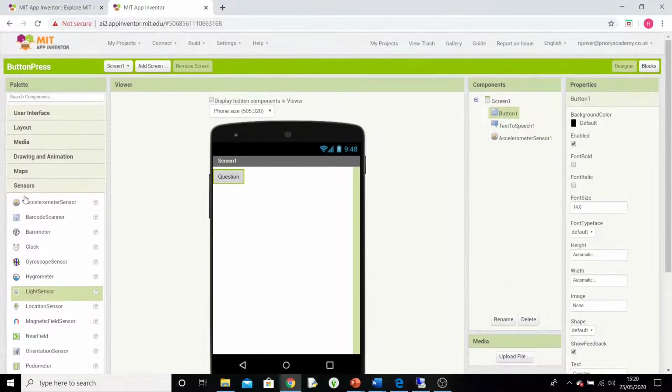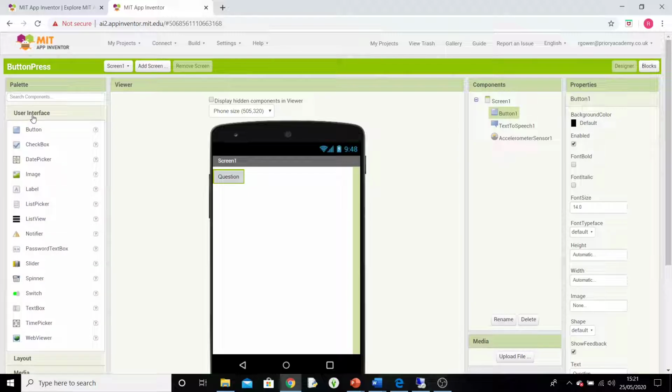But what we will do is allow us to enter some text on the phone and then have it speak that text. So we're going to user interface and we're going to go to text box. I'm going to drag a text box into here, and this box will allow the user to enter some text. So we can have a hint for the text. If you look onto your device, it will say hint for text box, and we can change this to something like, what are you? Now that'll make sense in a minute.